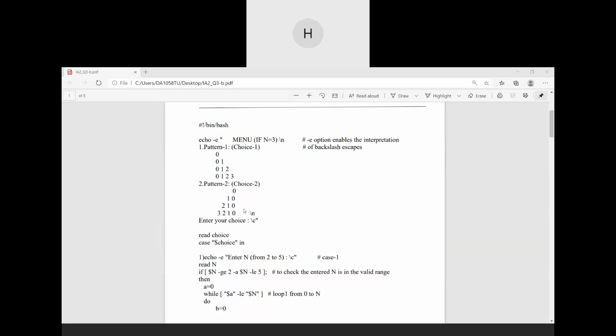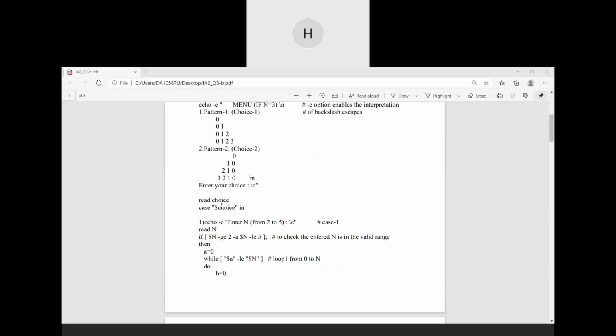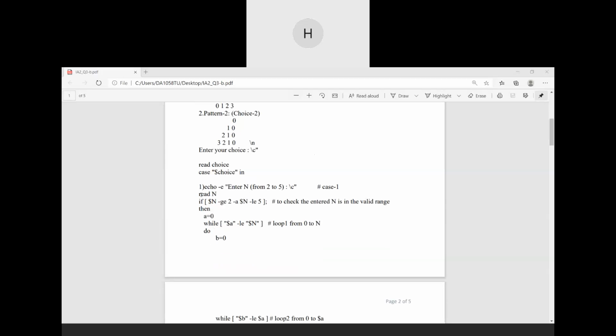Then this I have displayed so that the user can enter their choice, and here we are reading the choice, and the value of it will be in $choice. So according to the switch case, it will take the choice entered by the user, and if it is 1, then first it will echo to enter n from 2 to 5, and here I have given \c so that it does not add the new line which echo adds by default.